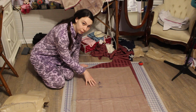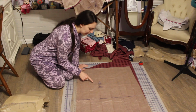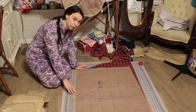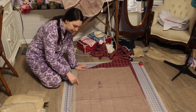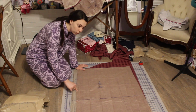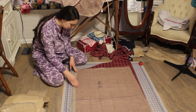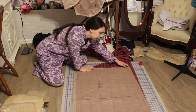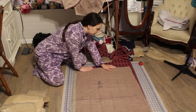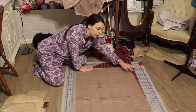So I am making another modification to the pattern with pattern piece 5 here, skirt front A. And with this one, I am not cutting this into 2 separate panels because it's not going to be a split skirt. Instead, I have put my dashed line here on the fold so that it'll be one full skirt. And I have aligned it here to where it looks like it should taper in a little bit here. I like that because let's put less fullness right at the waist, and also from what I know and been told, this is historically accurate to have a taper.